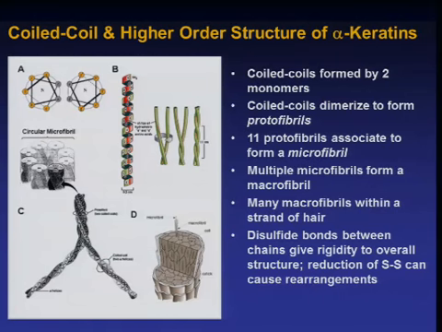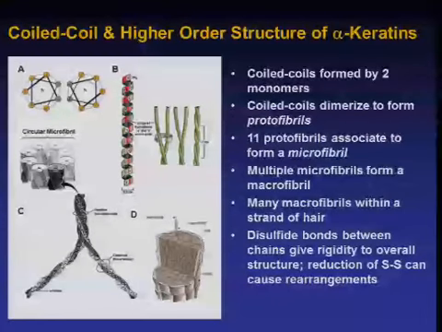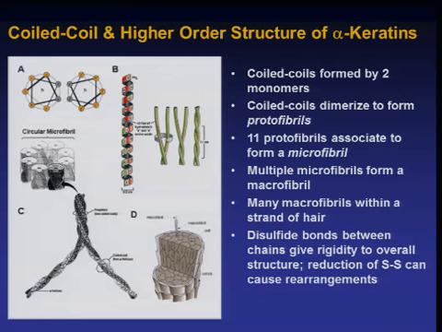Why are they associating? Hydrophobic effect, primarily. So when you have 2 of those monomers, they'll come together and form this structure here, which is called a coiled coil, because one monomer is a coil, an alpha helix in this case, and 2 of them are coiling around each other. So it's a coiled coil where 2 of those monomers come together. You then get, which is characteristic of these fibrous proteins, higher order packing. So here's a coiled coil, here is a coiled coil.